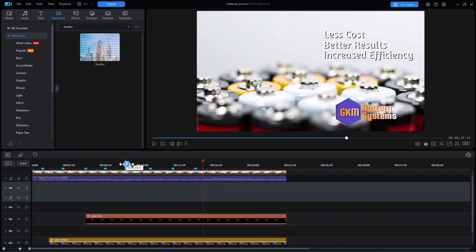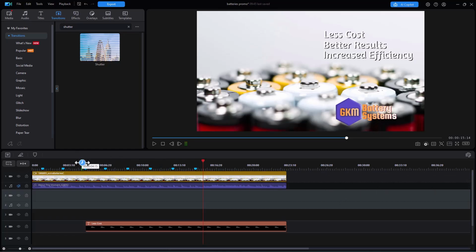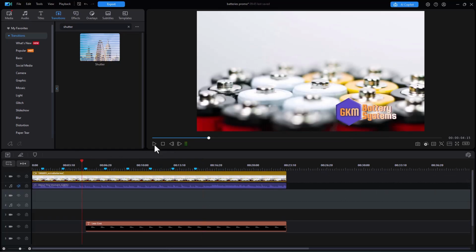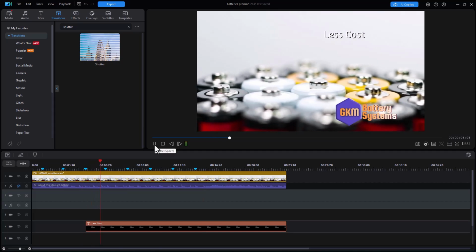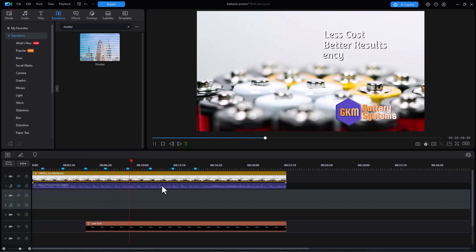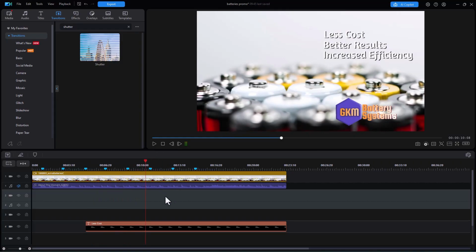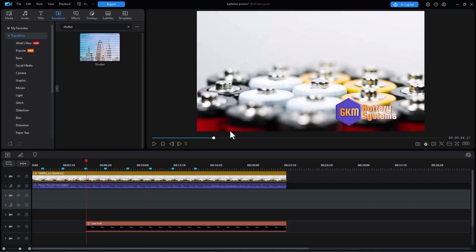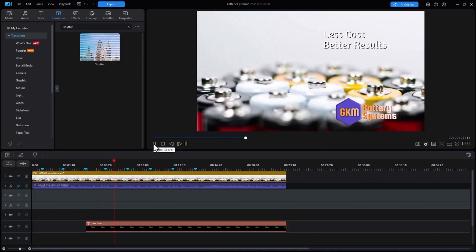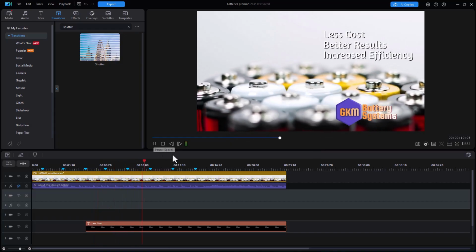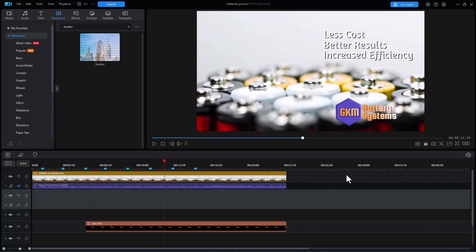What I have on the screen are some basic building blocks, so we won't start totally from scratch. On track number 1, I have a close-up video of a rotation around a series of batteries. And then I have an audio track with music. I've muted that so that won't interfere with our tutorial. Then on track number 4, what I have is a title track with 3 different titles acting like bullets, giving the features of our product. And then on the track below it, what I have is just the logo for our company. So let's see how we can modify this and make it better.